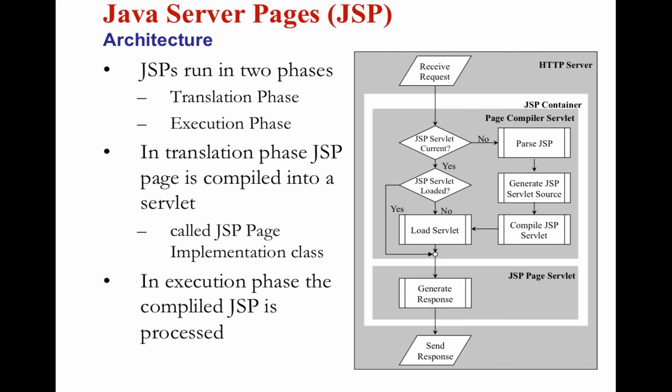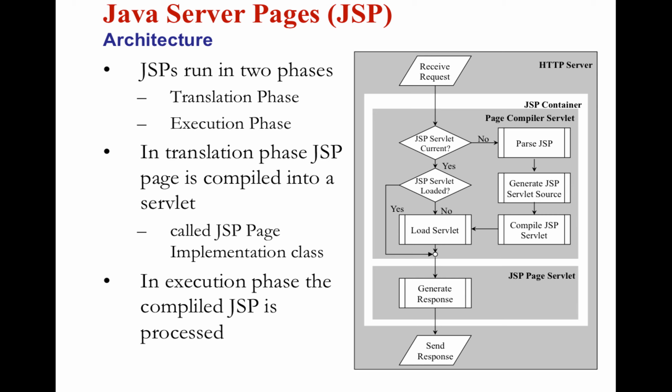Okay, so here's how the architecture looks. So the JSP runs in 2 phases. There's a translation and then there's an execution. So the pages themselves are not compiled until they're actually run. It's kind of like an HTML page if you think about it. When you go to www whatever and you get an HTML page, the web browser renders it and shows you the outcome. Well, when you go to a JSP page, the server renders it and then shows you the outcome. So it translates the phase, it compiles the page when you call it, and it turns it into a servlet. That's why they call it servlet pages, because it turns it into a Java running program.